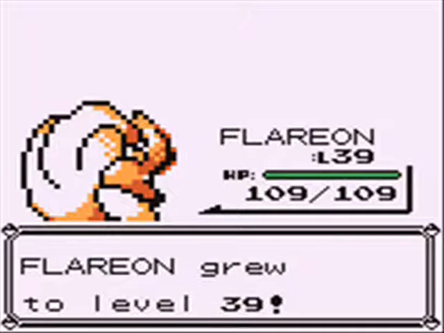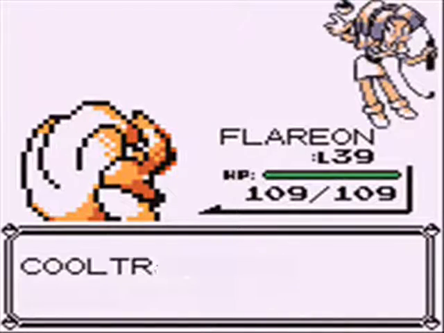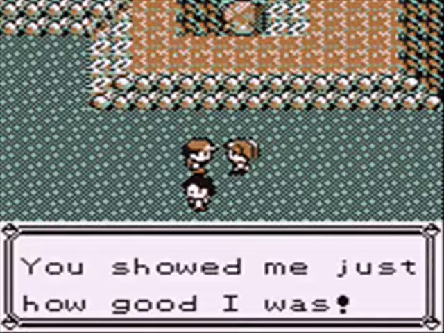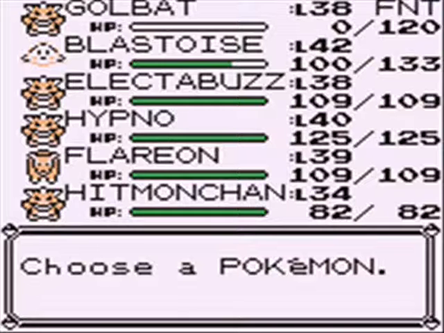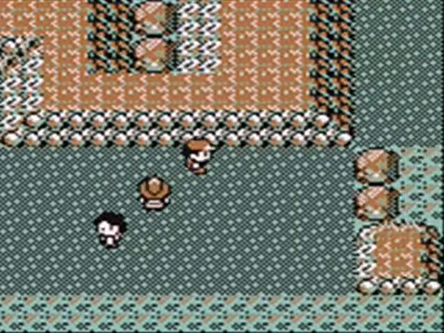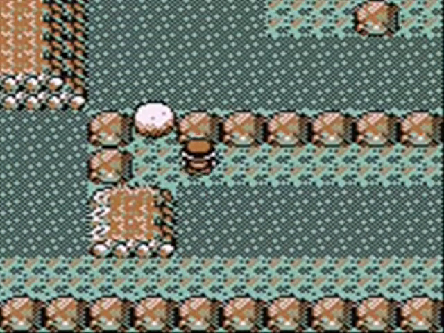Anyway, though, Victreebel is still a Grass-type Pokemon, so Flareon is able to take it out pretty easily. You showed me just how good I was. So, wait a minute, does that mean that you were good or I was good? Huh. I don't know. Anyway, we need to come over here.